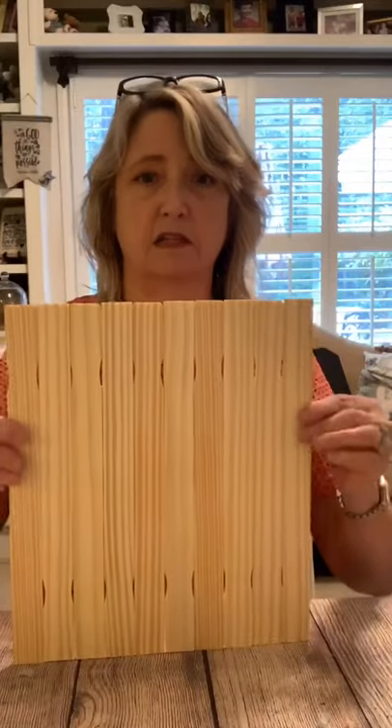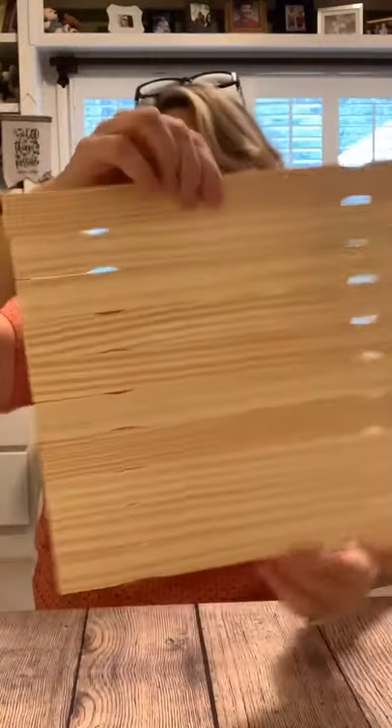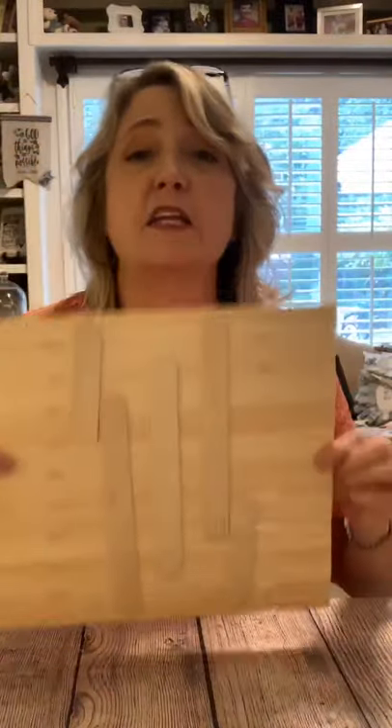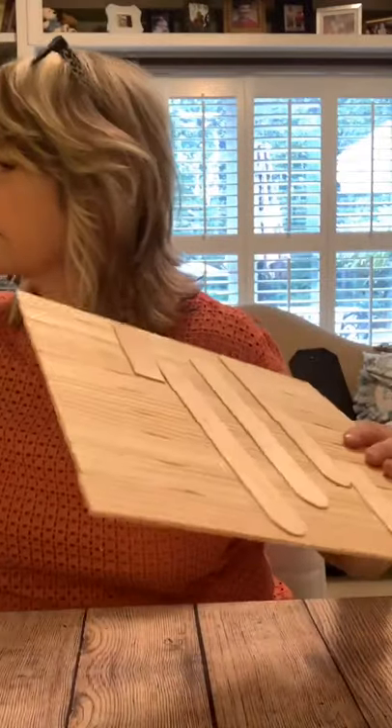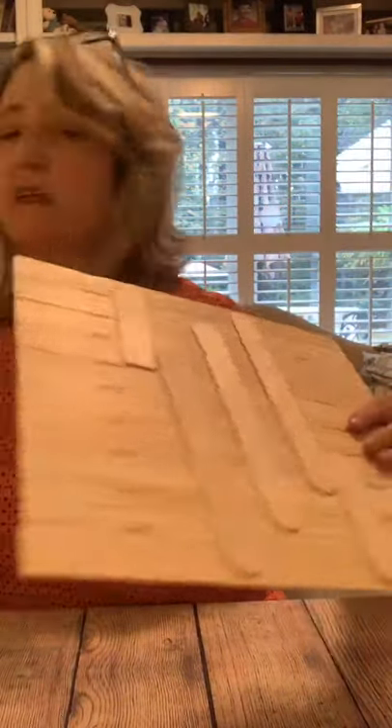I love this stencil and I'm going to use it on a lot of different things. If you want to take a peek, the link is pinned at the bottom of the page — the stencil is in the 12 by 18 inch size. Before I came live I also put together this smaller paint stir stick sign. For smaller sticks I find it's easier to use those jumbo craft sticks that you can get everywhere including Dollar Tree.